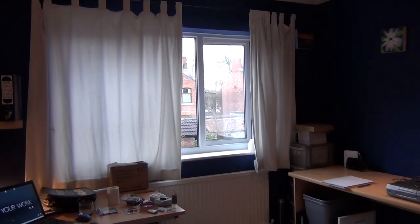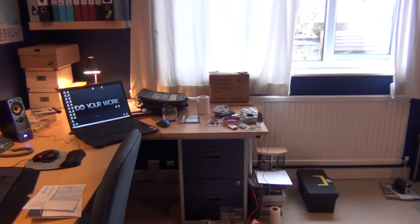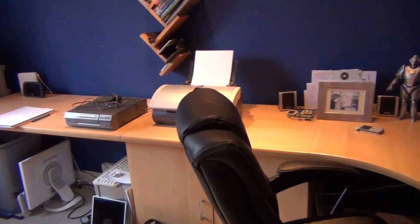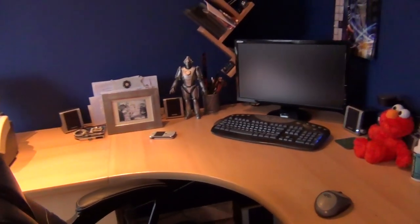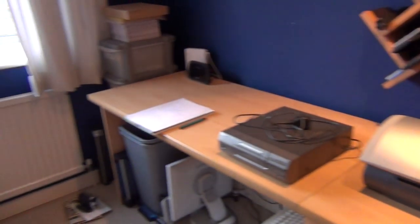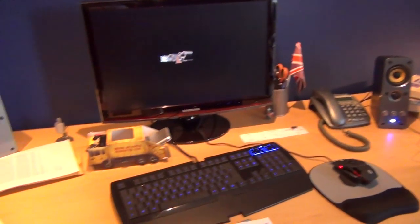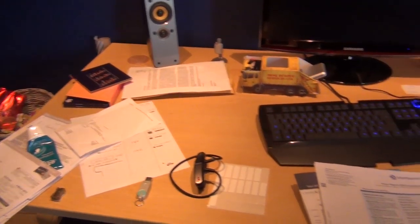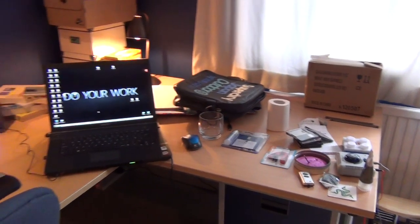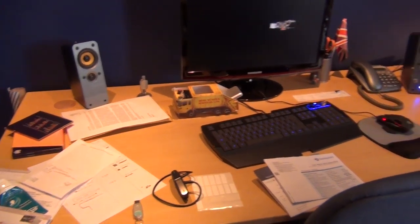Welcome to part two of the Engage project, but we've already hit our first snag. The desk Craig does most of his work on is actually pretty good with plenty of room for a railway, but the desk on my side of the office is not so great — lots of stationery, books, computers, bags, and toilet roll. I'm going to have to get that sorted before we do any planning.